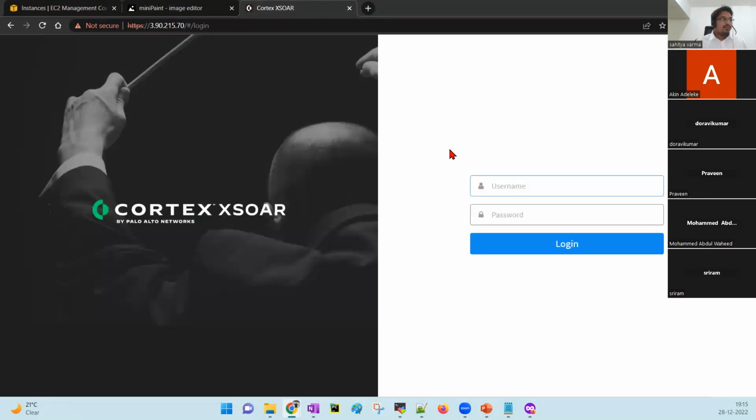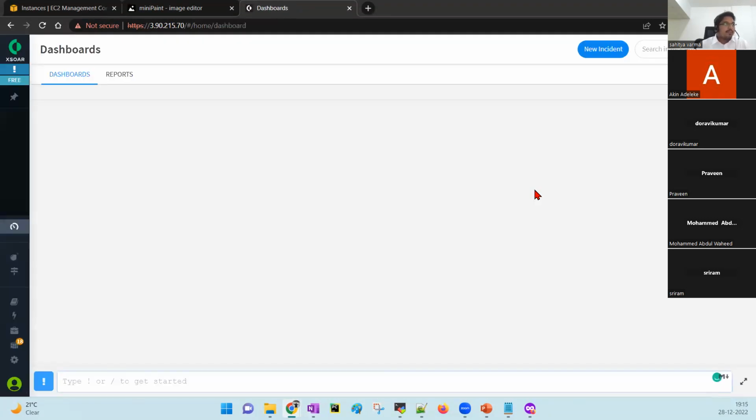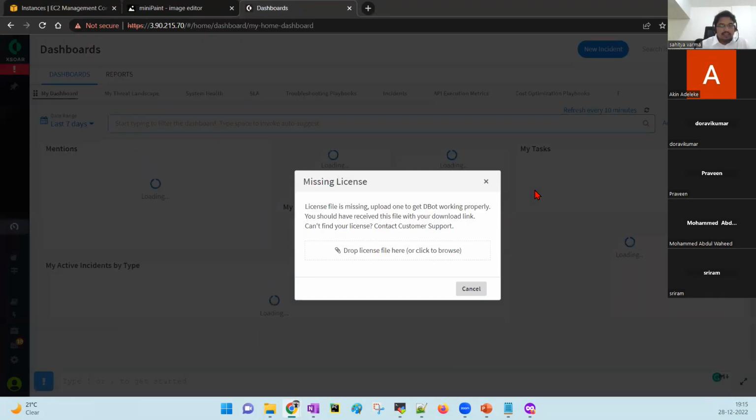Yeah, here you go. If this page comes to you, it is up. Now you have to log in using the username and password. Okay, yeah. Once you log in, it will ask you for the license file. I have requested the Cortex XSOAR team for the community license, but still I didn't get it.